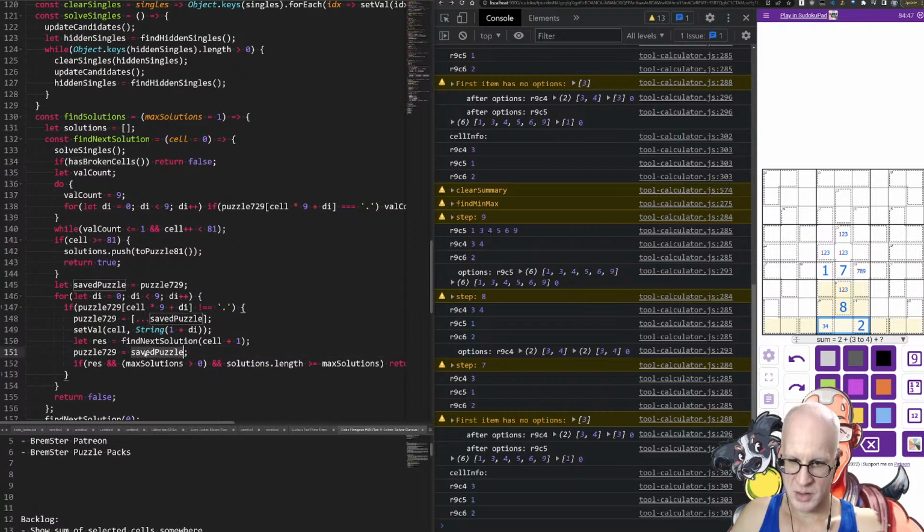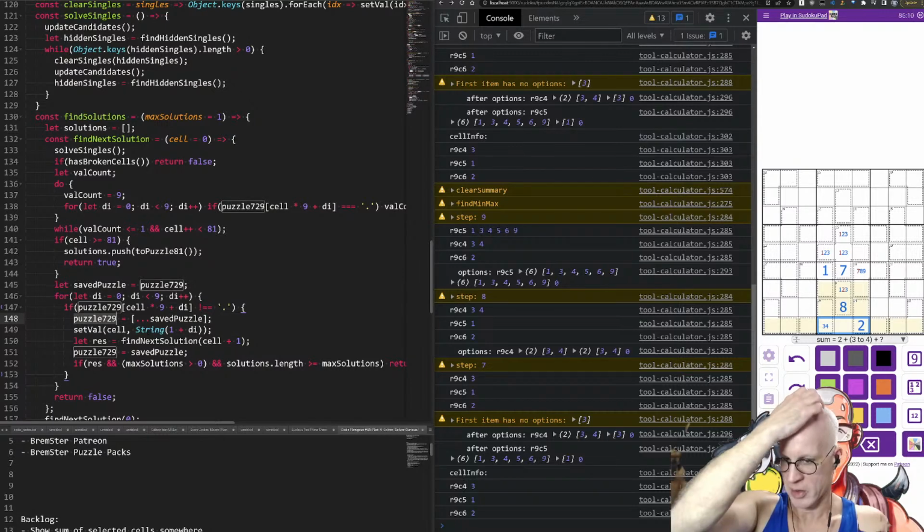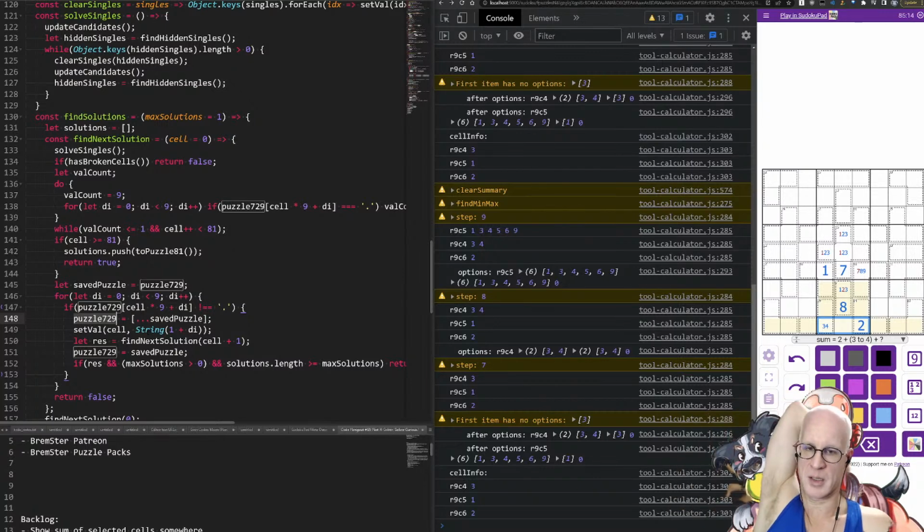Does it just... It just backs the whole thing up and then restores it, the whole thing. Okay. So if I simplify the state and serialize it, that's what I was doing here. And I was using the puzzle 729 format, which basically just is a single array of all the options per cell. That's why I did it like that. And it doesn't have all those other references and all the other stuff.